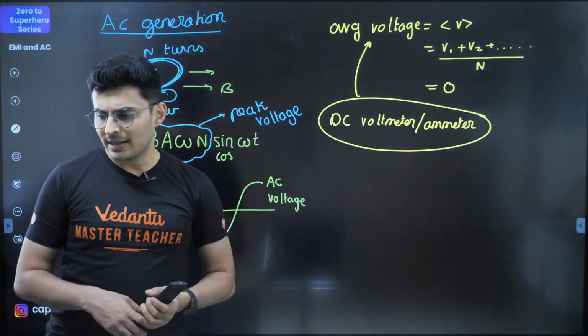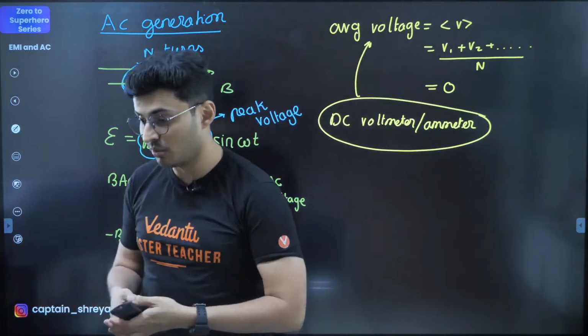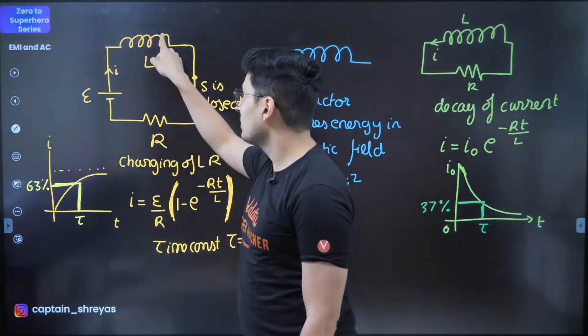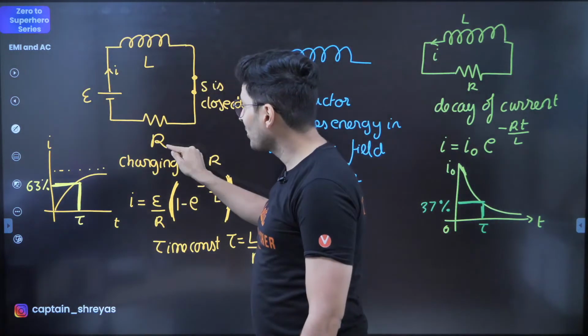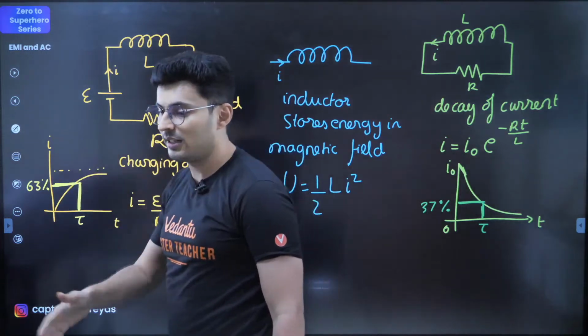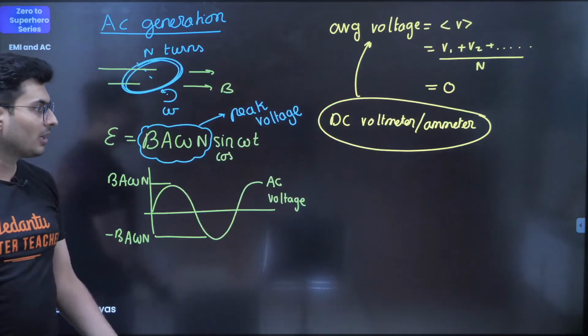So Shruti, is the current built in the circuit or the inductor? Oh, it's in both, Shruti. This is the same current because it's in series. The same current flows through the inductor, the switch, the resistor, and the battery as well. All the devices, because everything is in series. I'm not sure, Thalapati. Okay.